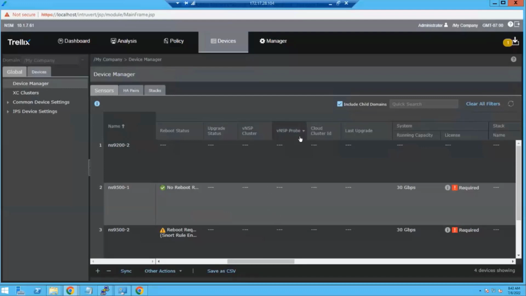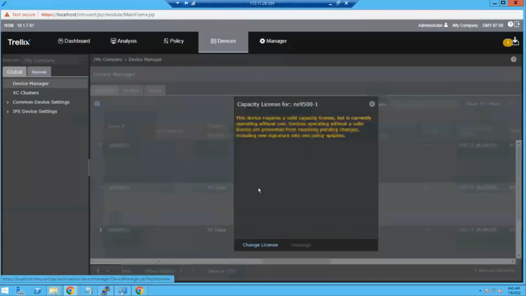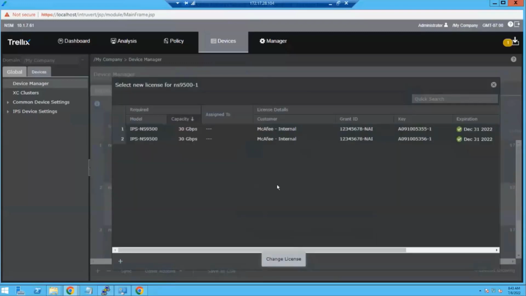If it's in a virtual NSP cluster, there's the virtual NSP information available. If the sensor has ever been upgraded through this manager, it'll be listed here. For systems that require a license like the NS9500, it'll show the licensed capacity, what they're licensed for, and what they're actually set for.